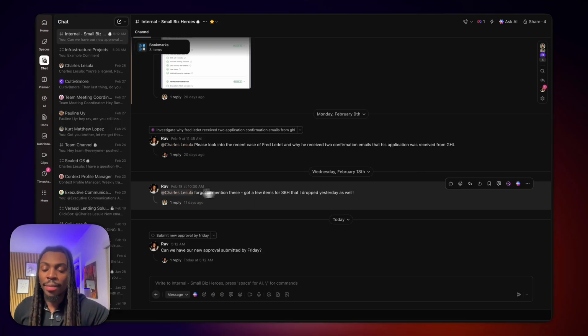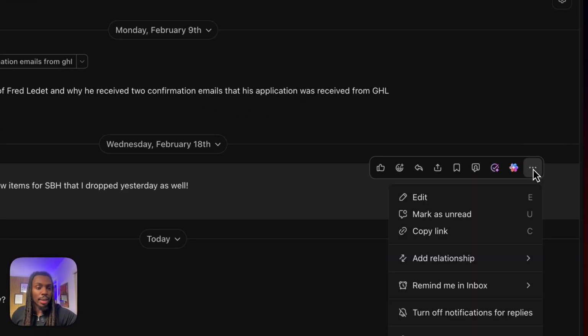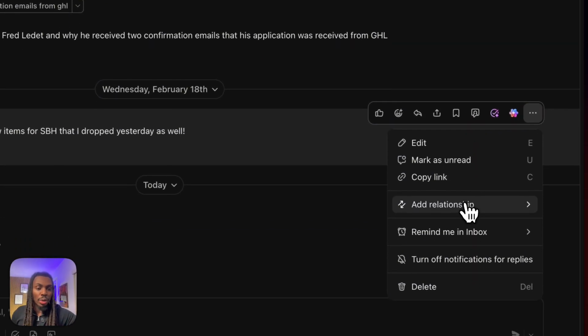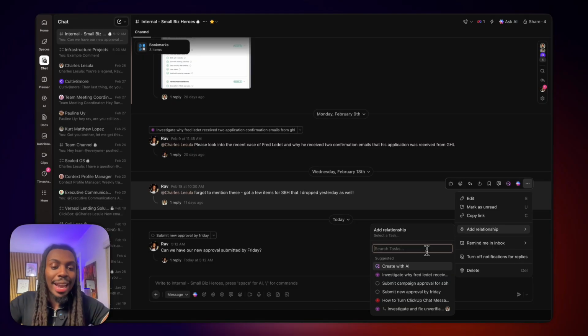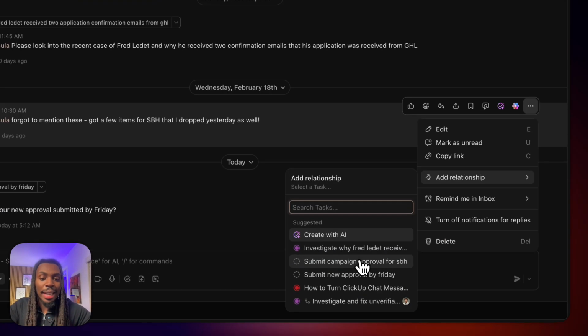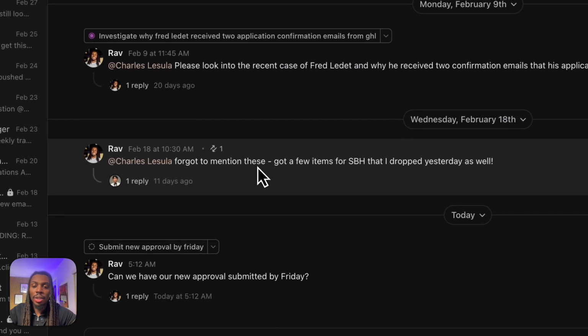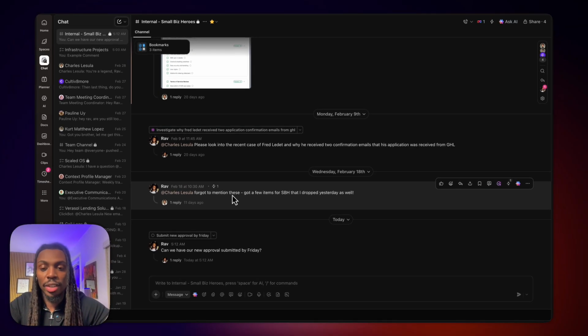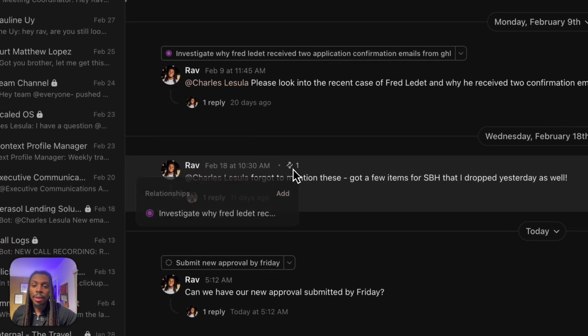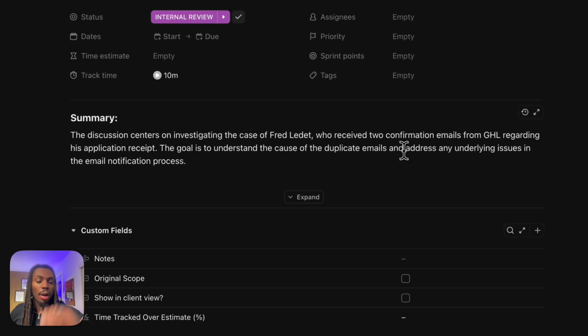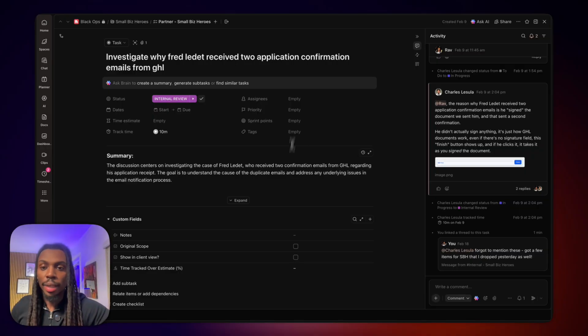For example, if I have this message here and there is already an existing task that this message is relevant to, if I hit the 3 dots on the hover and go to add relationship, I can search for any task across my entire workspace and go ahead and connect that task to this comment or chat message as well. I'll get this two-way arrow icon that shows that there's a relationship, and when I click in, I can view all of the related tasks that have a relationship and tap into them if I want more detail.